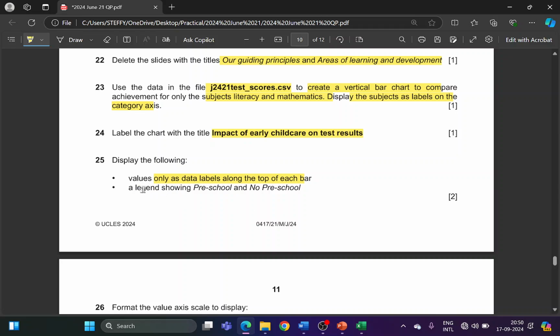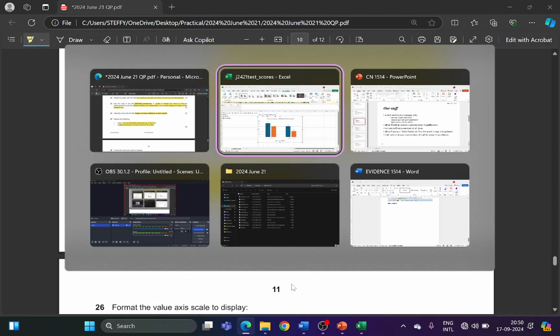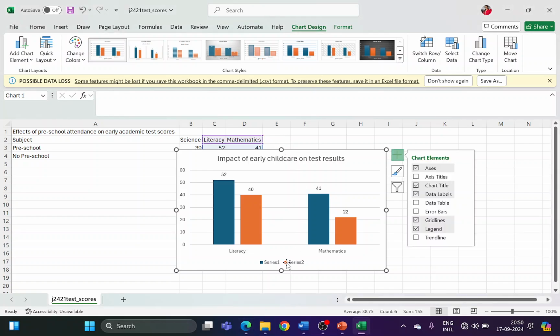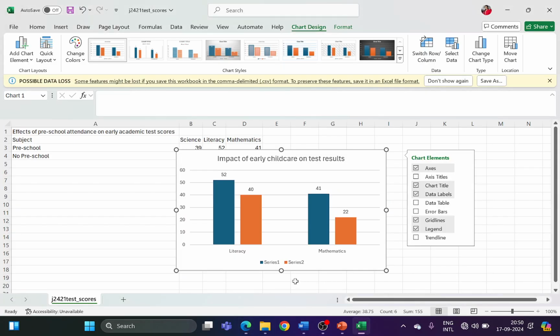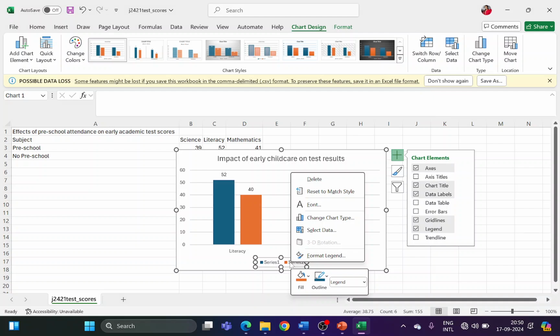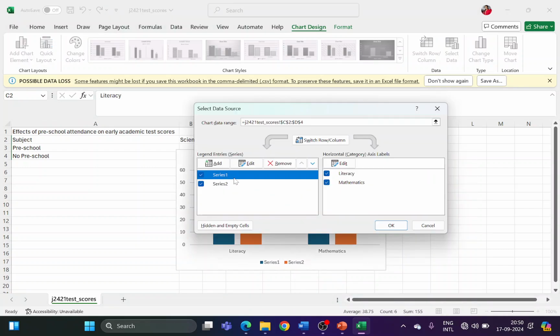And then next, a legend showing preschool and no preschool. So here at the bottom, you have a legend, but it doesn't show the required data, preschool or no preschool. Instead, it is showing series 1 and series 2. So you right click on the legend, select data, and series 1.